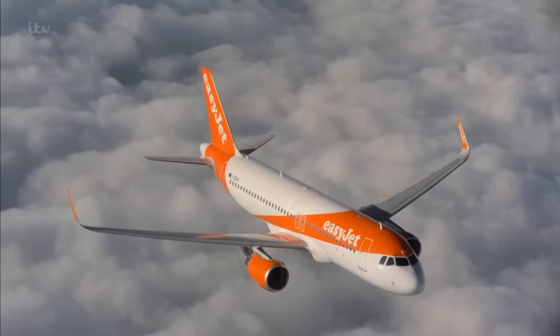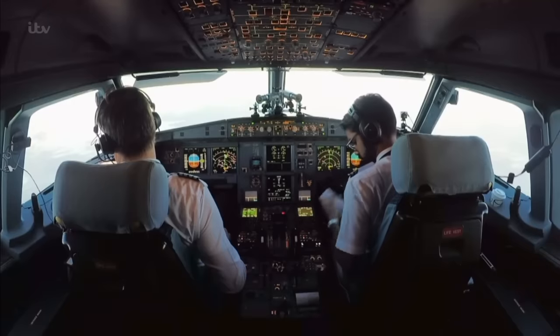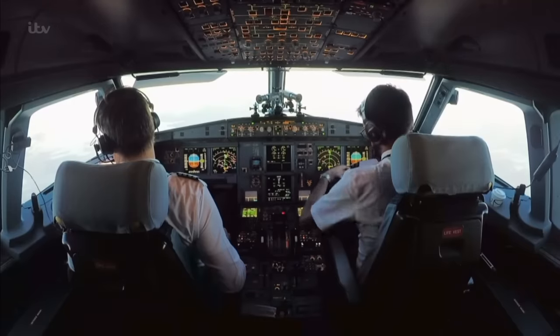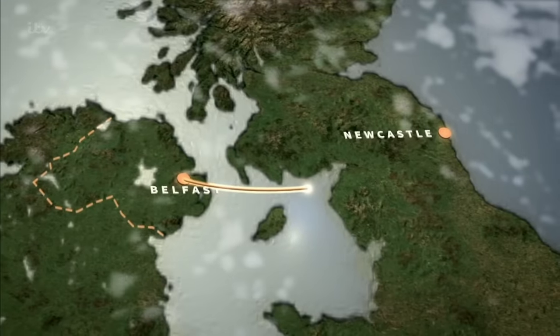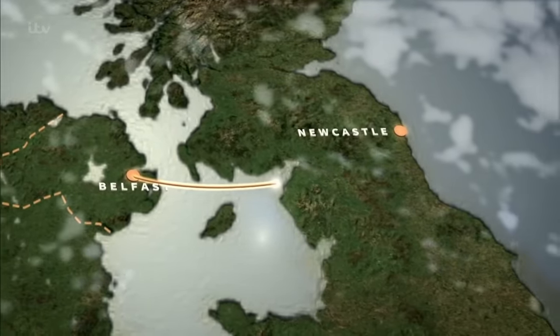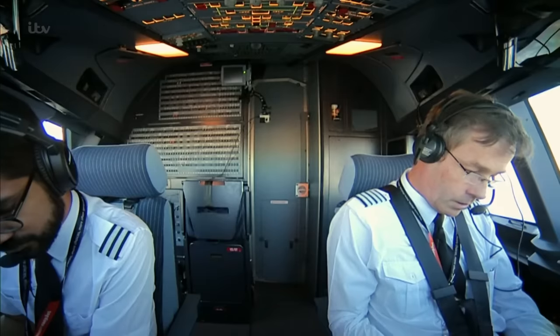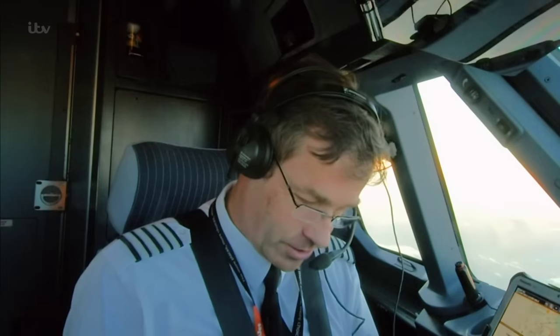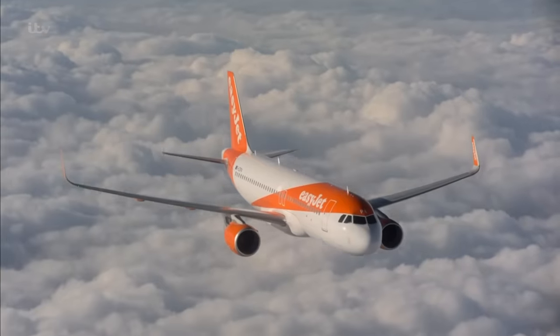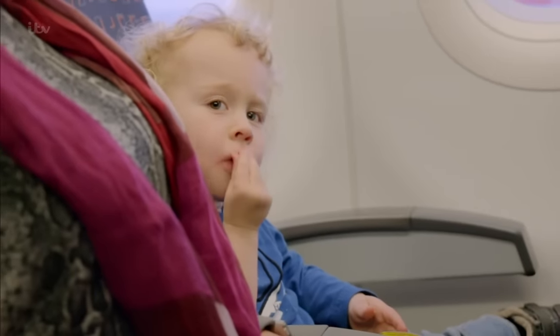How many hours have you got now, Ajit? 1,100 now. First Officer Ajit and Captain Steve are heading back from Belfast to Newcastle — it's the second of their four flights today. They're just off the coast of northwest England, flying over an extremely breezy Irish Sea. Just 30 knots across, and wind speeds have continued to increase — bad news for the more apprehensive passengers.